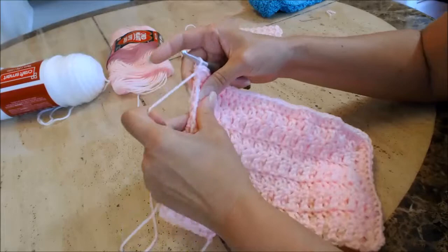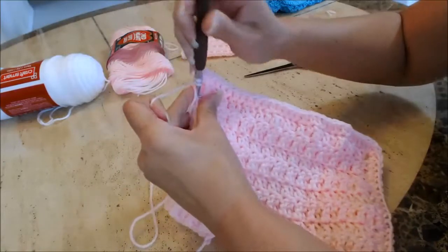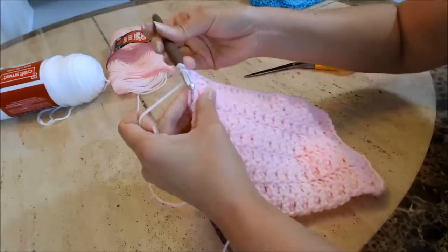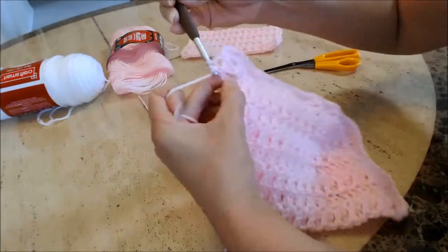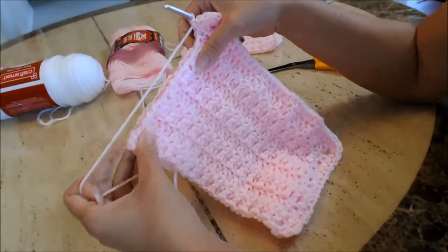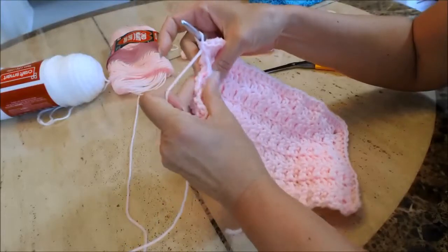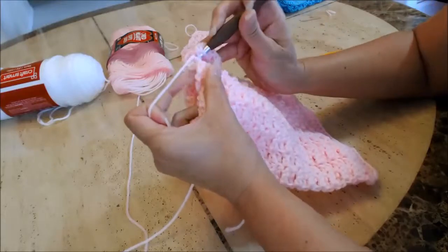And go ahead and yarn over and double crochet across to the end. And when you've reached the end, make sure that you're holding the work as you go, where you won't end up with too much on the end. And double crochet in.